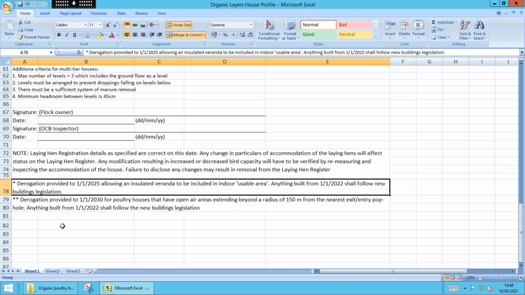So the house profiles need to be completed in 2021 for existing houses. And existing houses have to be compliant with the regulations. It's just that there are derogations for certain aspects as contained in Article 26 of Regulation 464. But the house profiles themselves need to be completed.